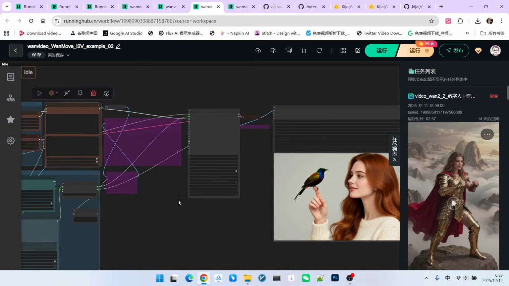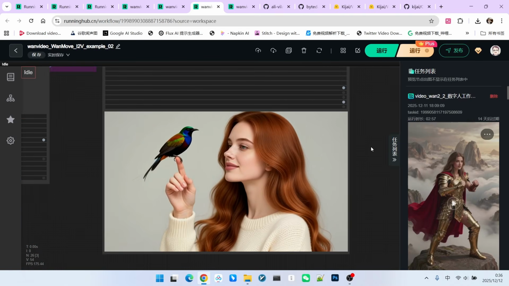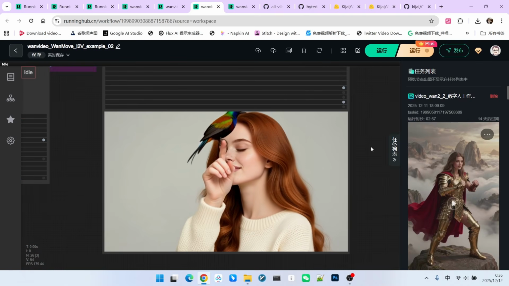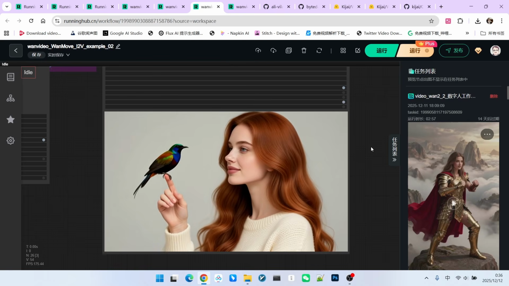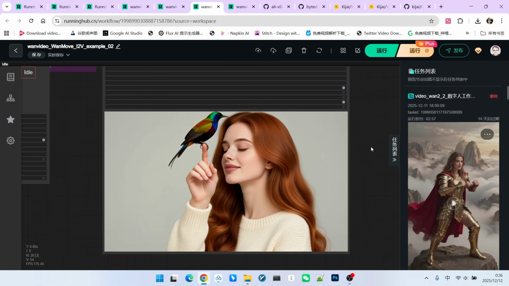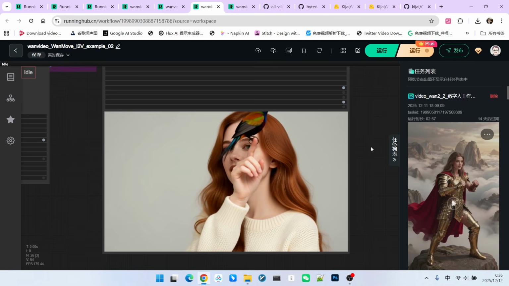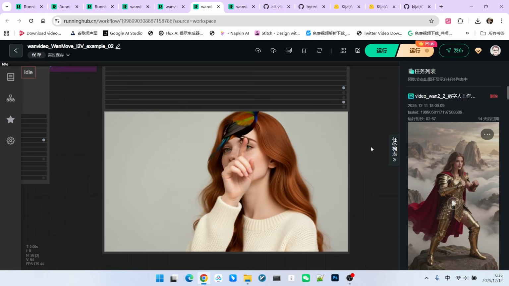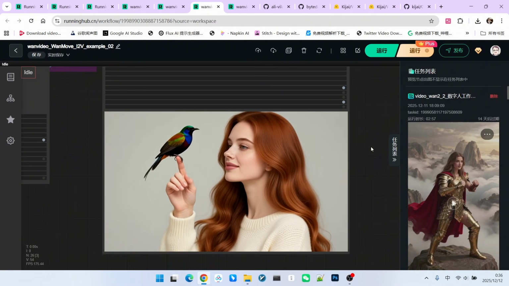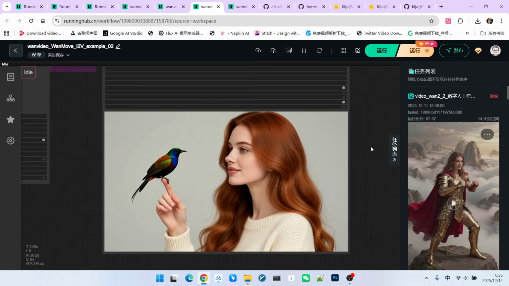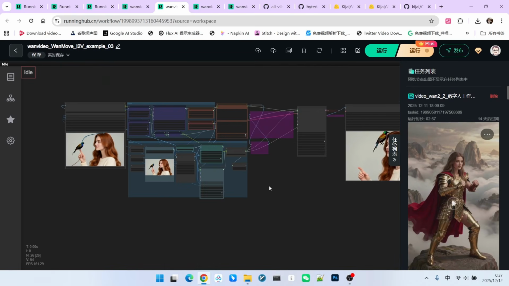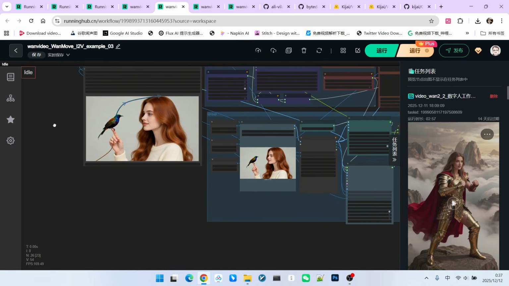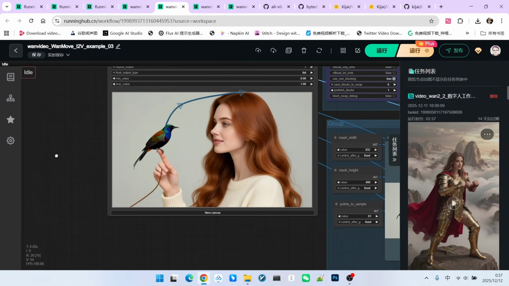First, we cannot deny that the guidance provided by the trajectory is present, and it is very strong. You can see that the bird is indeed moving along our trajectory. However, my prompt did not take effect. It didn't fly away. Instead, it moved while still attached to the woman's hand. This is certainly not what we wanted. This brings us to our second type of video, which is more complex. We will control multiple objects moving simultaneously.